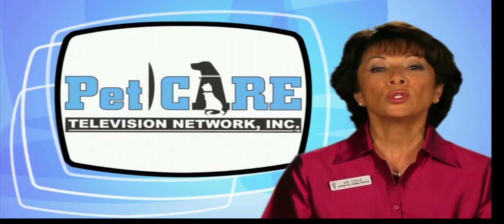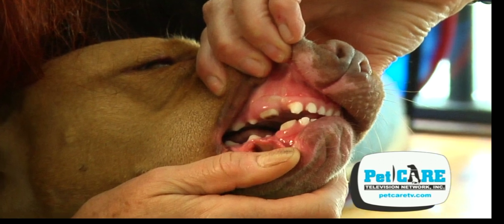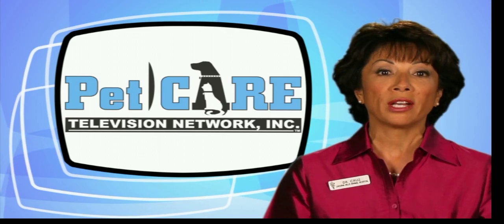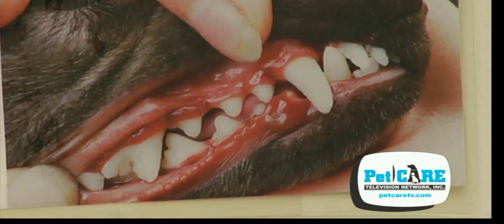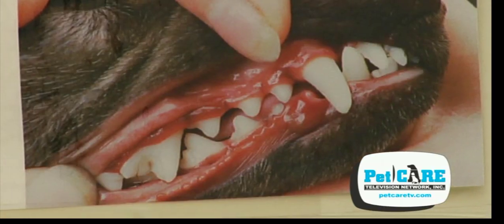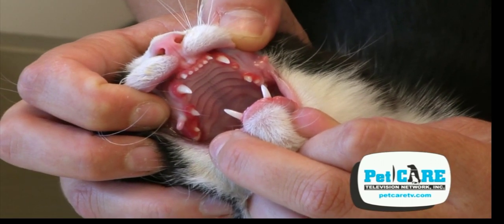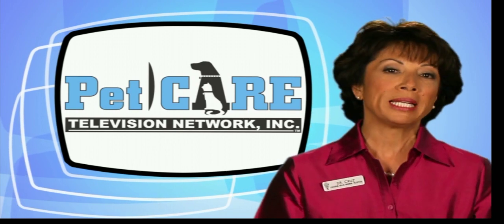If they're brown or sport a covering of gritty debris — tartar — they need to be cleaned. If you notice a portion of a tooth is missing, which often happens to the canine teeth or the larger grinding teeth, your pet needs to see the veterinarian. Gum tissue should be pink in color and form a smooth line at the tooth margin. If it's red or inflamed and you notice pus at the base of the tooth, make an appointment immediately.